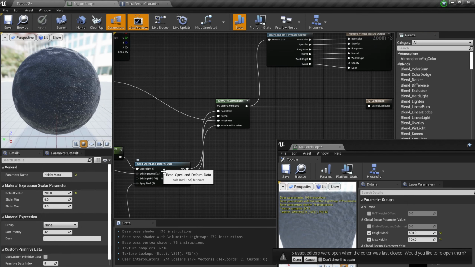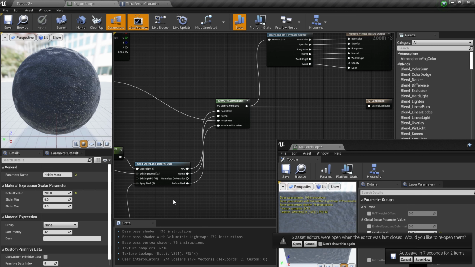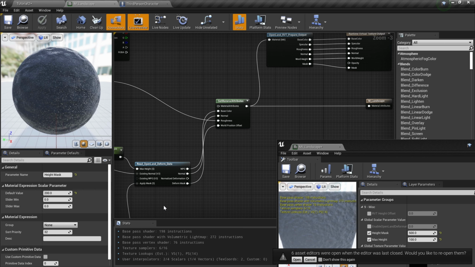So now you have a proper understanding of how to use this OpenLand deformation data in your own landscape and customize as you need. So if you're using Brushify, you can simply hook this up and try to do the deformation with your custom material. So even if you're using the OpenLand landscape material, you can customize the existing functionality and try to create something interesting. For example, let me show you the OpenLand integration of this function so you can get an idea of how you're going to use it in a real life situation.